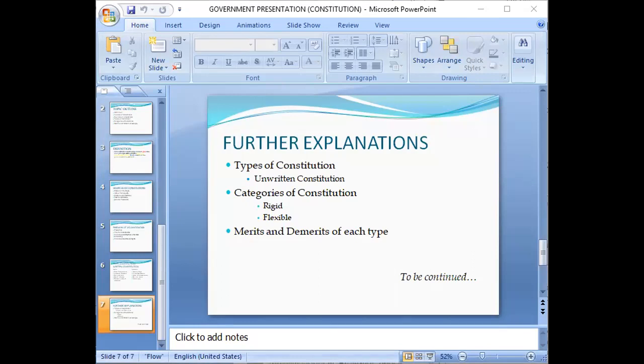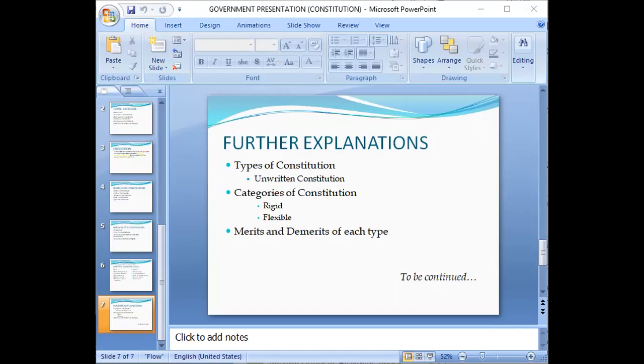Going forward, I was talking about written constitution, and I said this is defined as the principles governing a country, a combination of laws and statutes, not clearly written down. It is not codified in one document. Sometimes when we say unwritten, we are not trying to say that the laws are in the air. What we are trying to say is that it has not been compressed into a single document that we can say this is the constitution.